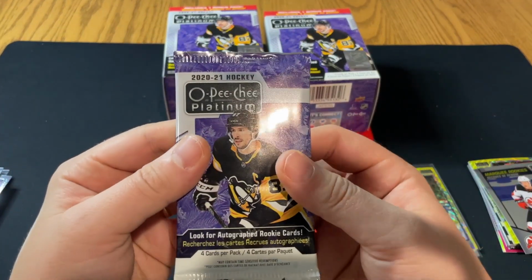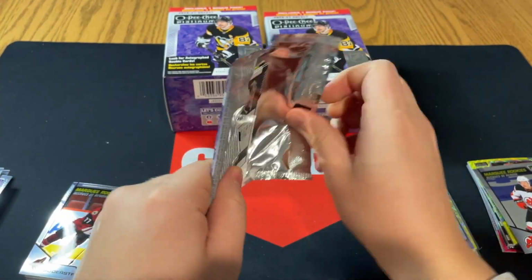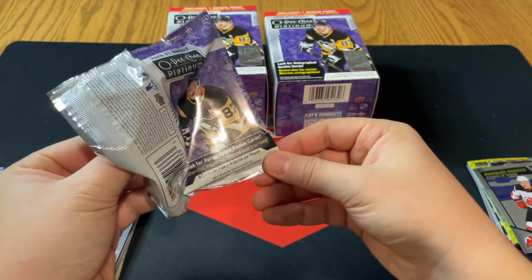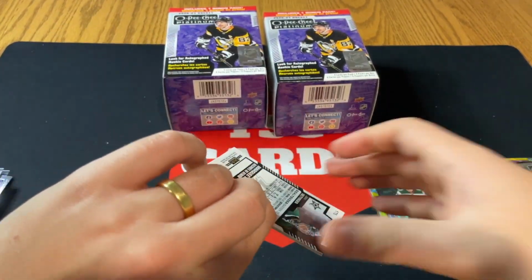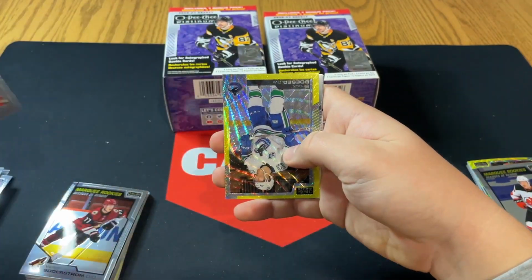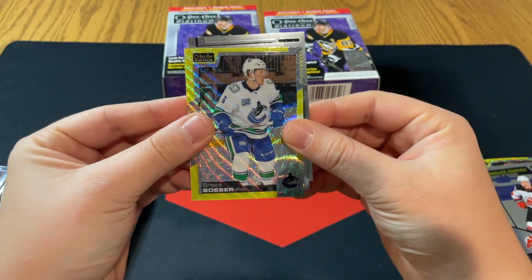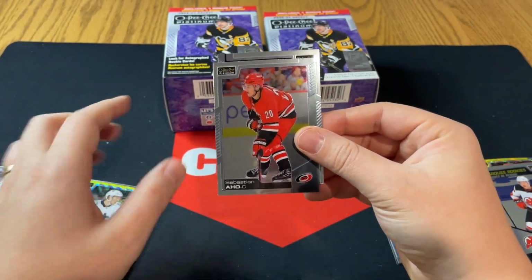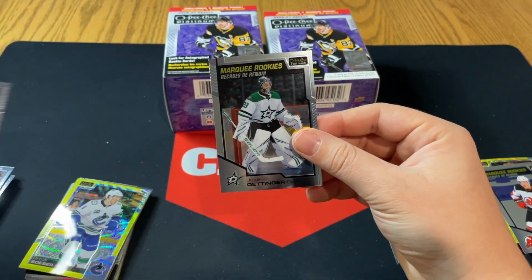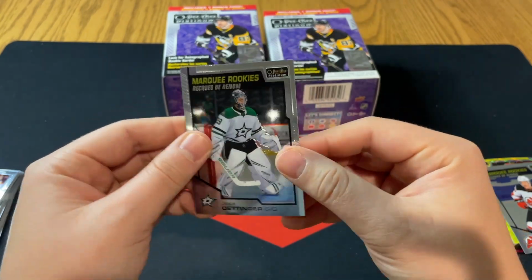And we'll finish up with the final pack from the blaster here on the left. Let's see what we got. Looks like we do have a Yellow Surge. Got Connor Brown. We've got Brock Boeser on the Neon Yellow Surge. So there we go, Brock Boeser. We've got Sebastian Aho and a Marquee Rookie of Jake Oettinger. So not too shabby there.